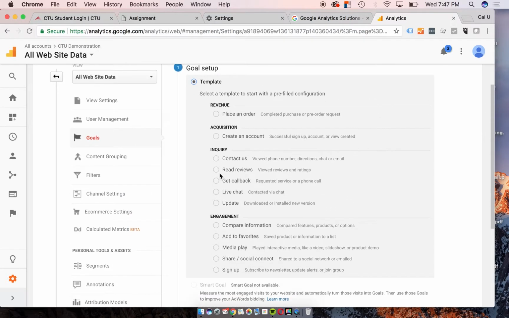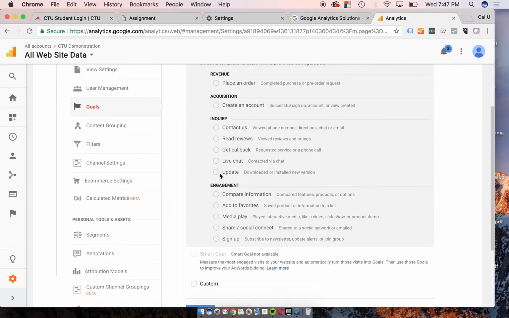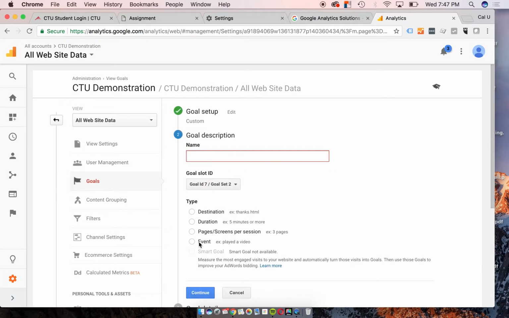You can do this if you want. It will kind of get you some pre-filled configuration. It's very, very easy to set these goals up if you do a custom goal. So for now, I'm going to click Custom Goal, and we're going to give the goal a name. So one goal that we can do, you'll see they give you 4 types of goals down here. One goal that we can set up is a destination goal.